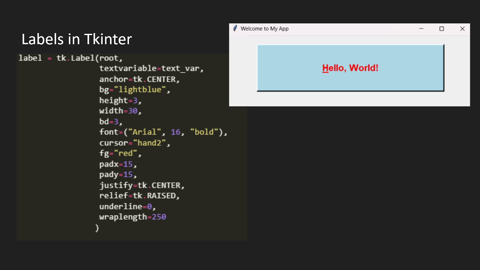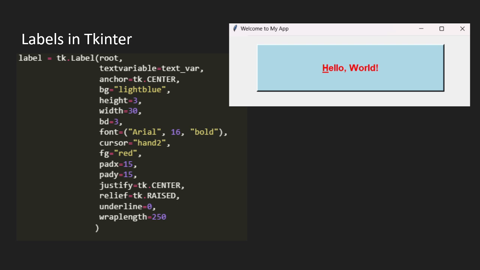This is a bit of old code. In newer code, you can just write Label with a capital L, and the capital matters since in Python capitals matter.